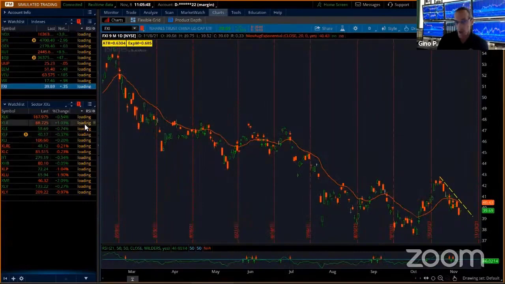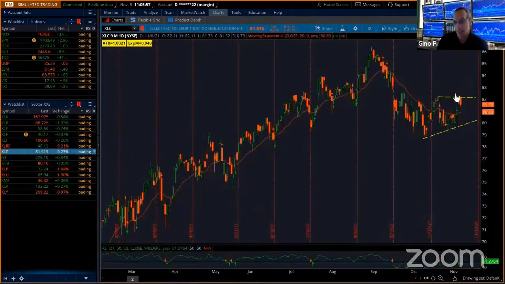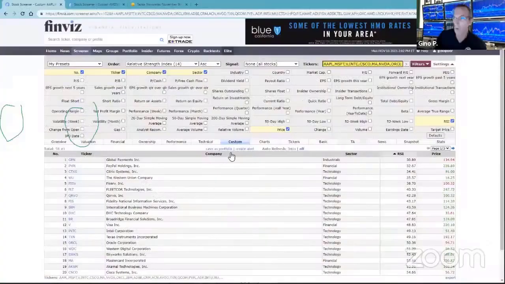And they're not loading right now because I have to reload my broker. But you go to technology, very bullish RSI. You get down here to like communications. It's more of the 51. And you can see down here, see it's 51 on the RSI down here, and so on and so forth. So sorting it by strength to weakness, honestly, my whole style was basically anything over 55, I'd circle it, and that's the sectors I'd go look for stocks. So once you do that, you know where the strength is.